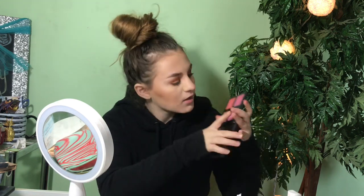Moving on to Elf — I have four things from Elf, and actually three of these four I wanted to give away. I have two of the skinnier ones and two of the fatter ones. Starting with the Elf blush palette in Light: they have a dark one and a cream one too. The mirror inside is really nice for traveling, and you can pop the shades out and mix and match between palettes. If you don't want to order the Morphe one online, I really suggest this — they're super soft and pigmented. You get four shades: one shimmer, one satin, and two mattes.